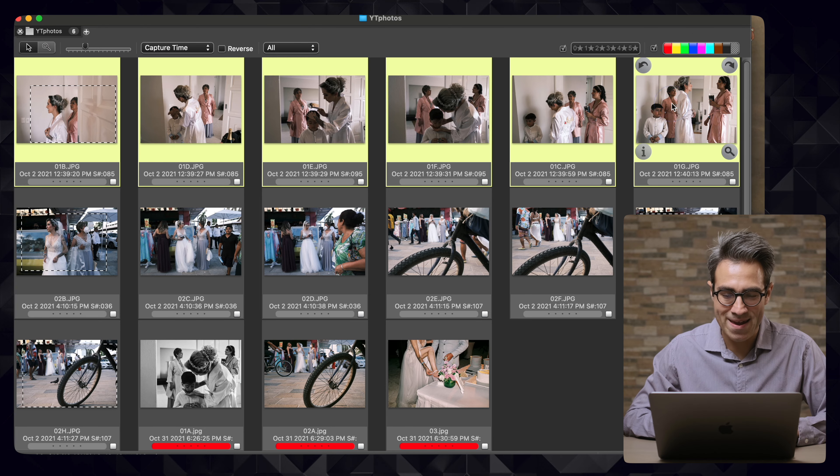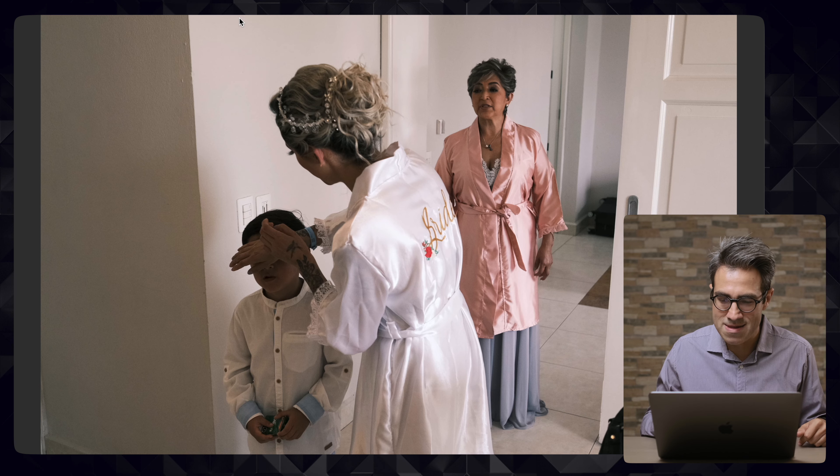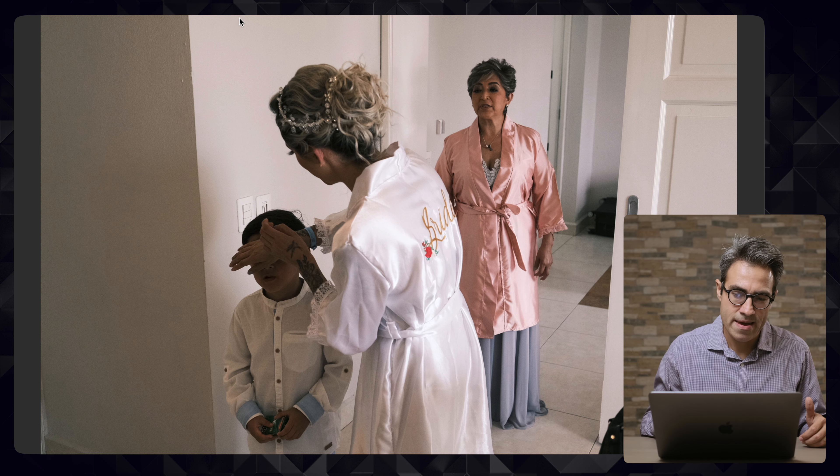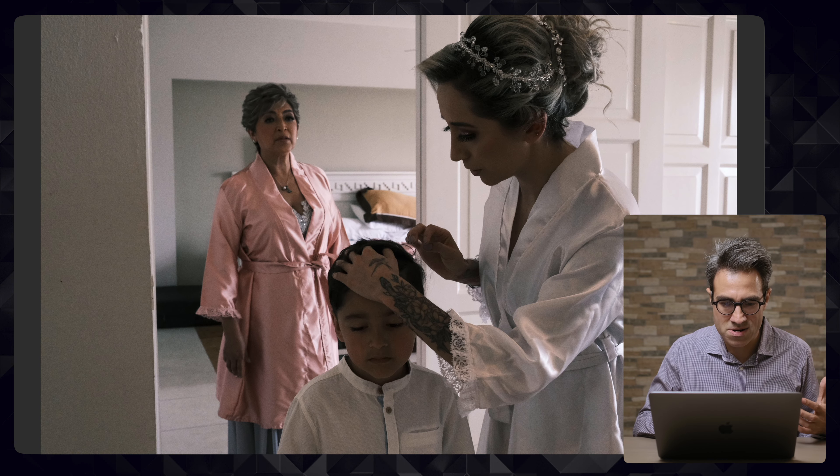Our style is very documentary and photojournalistic — it's all about finding moments and dealing with unexpected situations. We were in the morning, the game was ready, and we saw the bride and her mom. The son had just arrived to the room — I had just found out the bride had a son, I didn't even know about that. I saw the bride start interacting with her son, maybe fixing his hair, the mom telling her something. This is not a very good picture but I saw the action and just reacted right away.